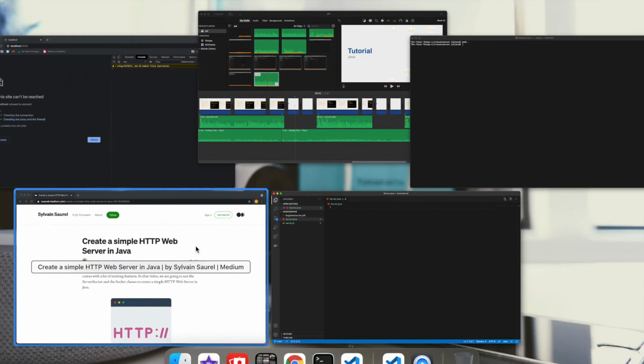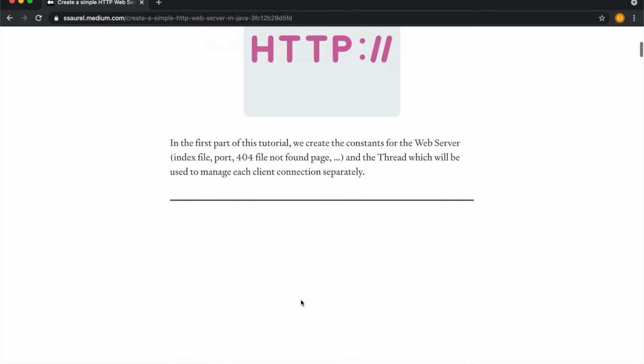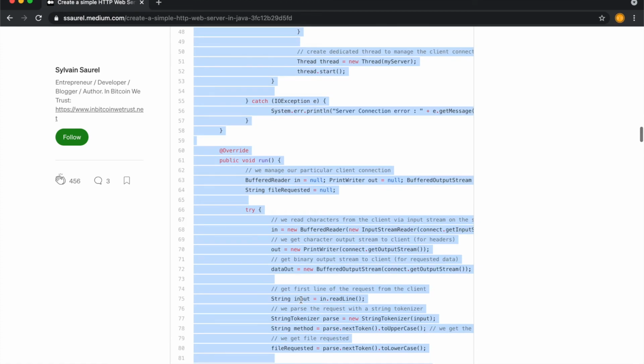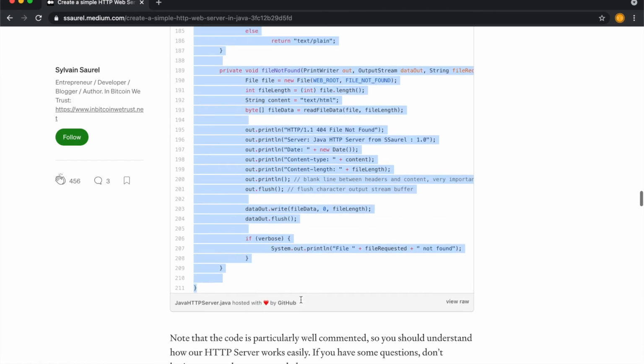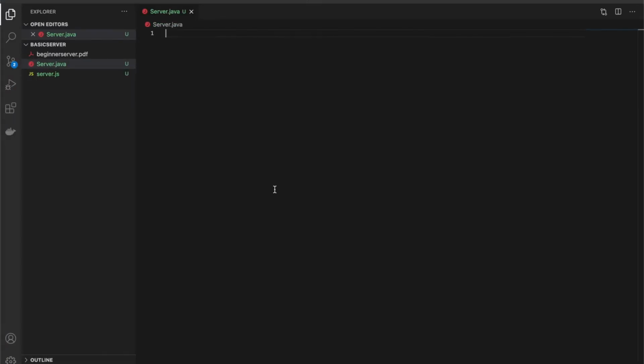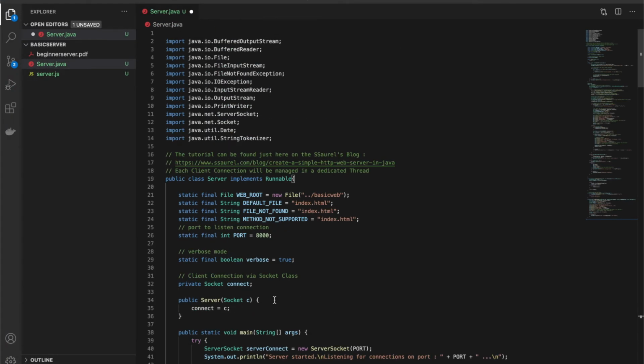I'm going to skip over a lot of the explanation during this Java tutorial just because it's going to be too dense for what I want to accomplish with this. So these files will be available on the GitHub. So what I'm going to do is I'm going to search for a Medium article that is about implementing a simple HTTP server using Java.